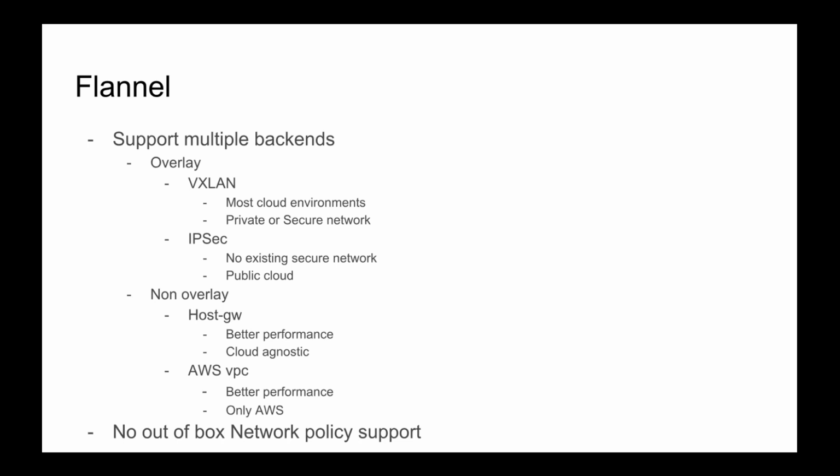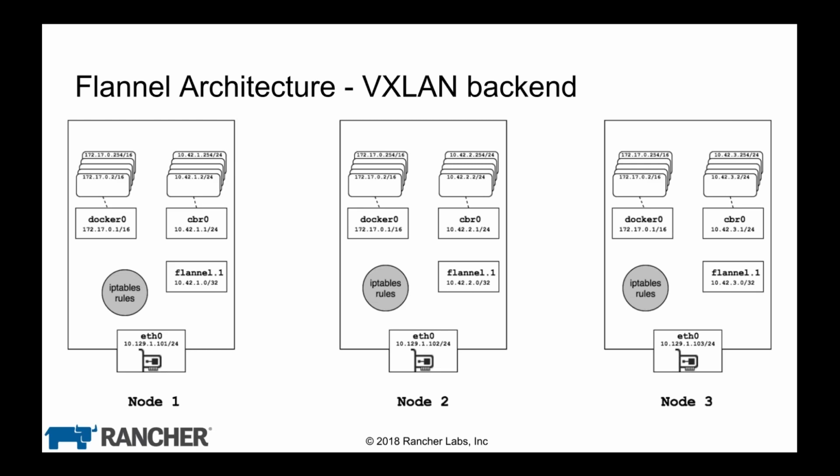For example, if you are running in AWS, if your Kubernetes cluster is using a VPC and all the IP addresses are private and you have proper firewalls, then you would use VXLAN. What happens is, when the traffic is encapsulated using VXLAN and sent from one node to the other, on the wire it is in clear text, with no encryption. This is acceptable if it is a private network, right? But it doesn't work out in a public cloud.